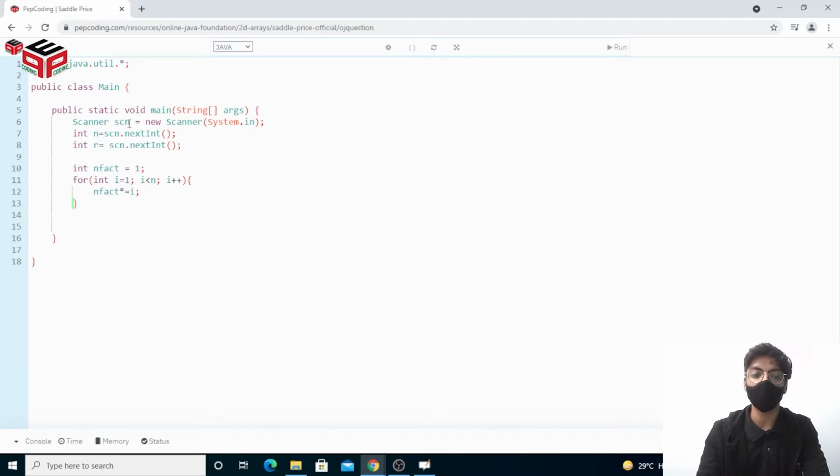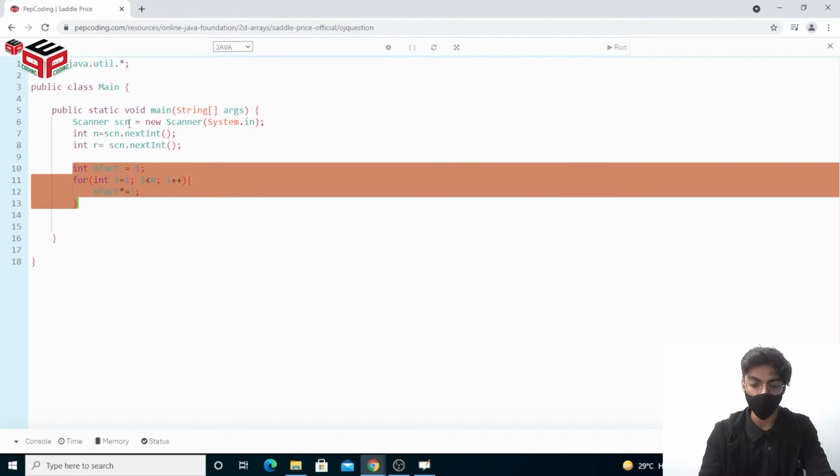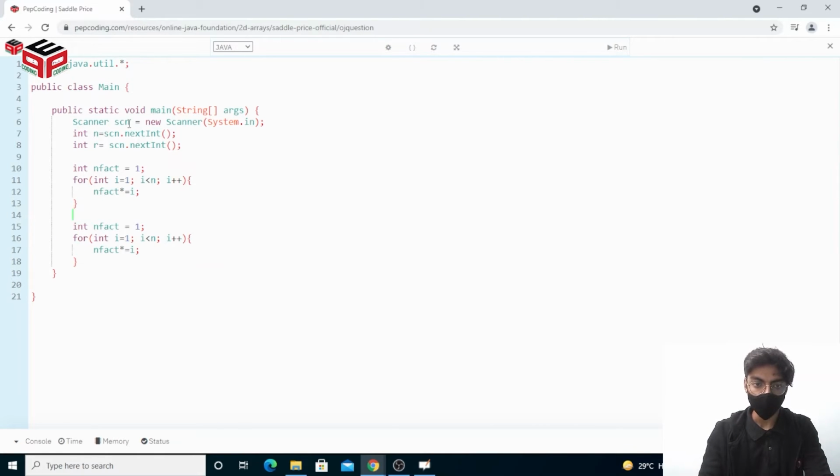Now to calculate n minus r factorial, say we call it n minus r fact. We go up till n minus r and we update the value here. So the values are stored here, and when we have to print the answer, we will simply do n fact divided by n minus r factorial.